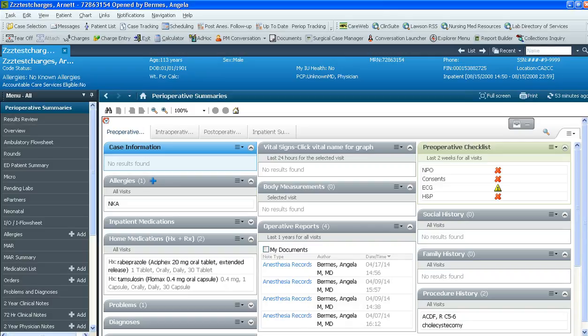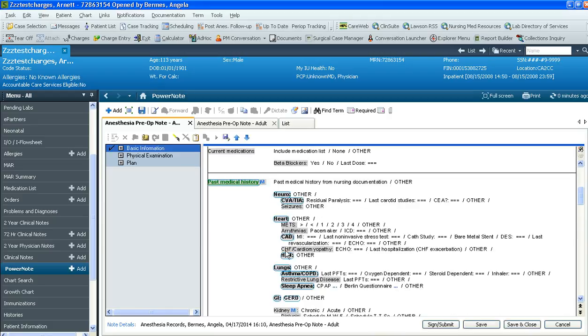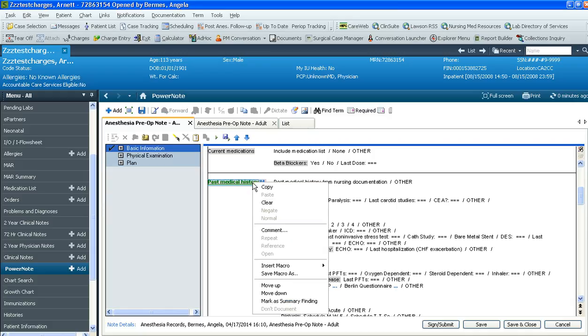So first I want to go through some time-saving tips in Cerner, and then we'll go through actually writing a note. First time saver are macros. A macro is basically a recording of a bunch of clicks. So I have a macro for a VA patient. A lot of them have a lot of comorbidities, so I have one that shows all of those.